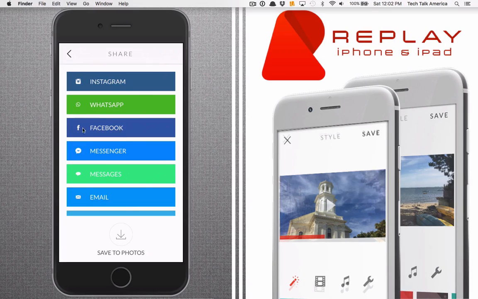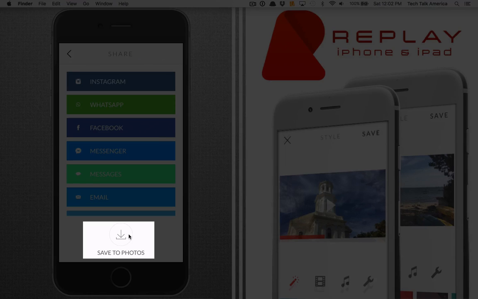The problem with this app is that if you use this feature here, it is basically creating a web link to their website with your video instead of you actually going direct to Facebook. I hope it wasn't too confusing. The advice that I would like to give you is instead of doing any of these options here, save it to photos. That way it's in your phone's camera roll.